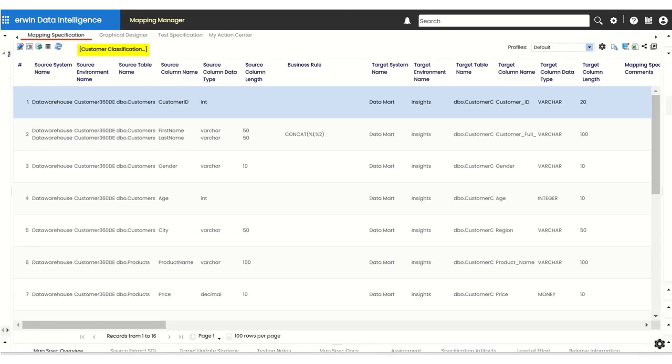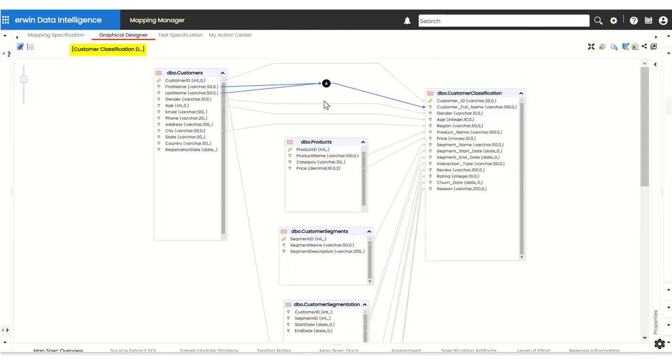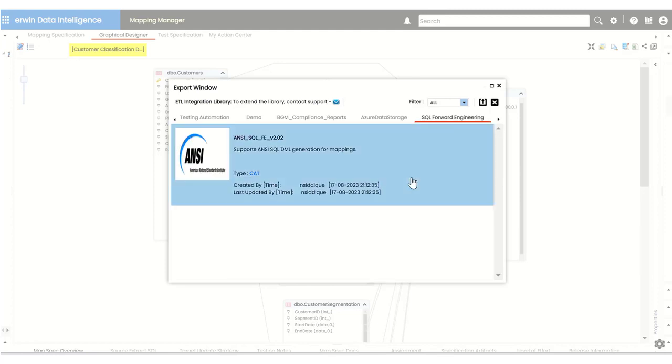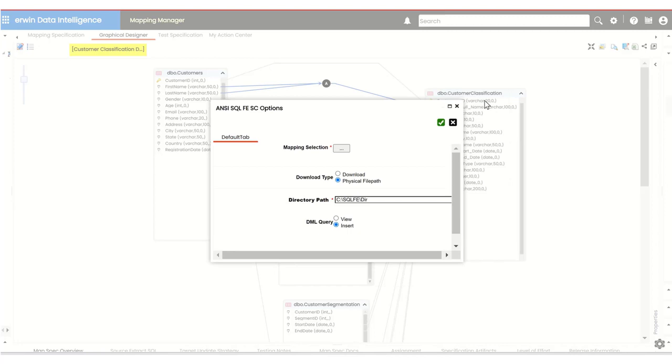The next step is for the technical data stewards to go in and create source to target mappings, as you can see on the screen right now. You can look at these mappings in the tabular format, or you can look at it in a graphical format as well. We have our sources being mapped into the target, that is my customer classification dataset. After the source to target mappings are done, it's a matter of running or executing the forward engineering connector that is configured on your environments. And for the stewards, it is a matter of clicking on a few buttons.